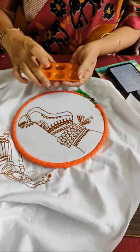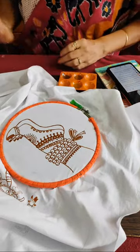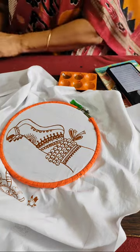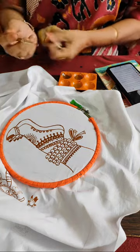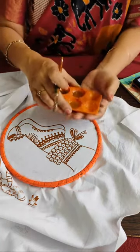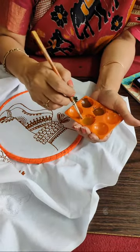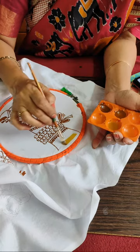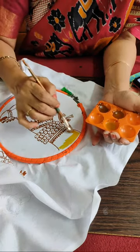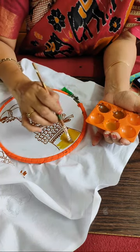Now using a flat brush. Don't use a round brush, use a flat brush. Just load the color, take the color, apply over there. Just apply the color.